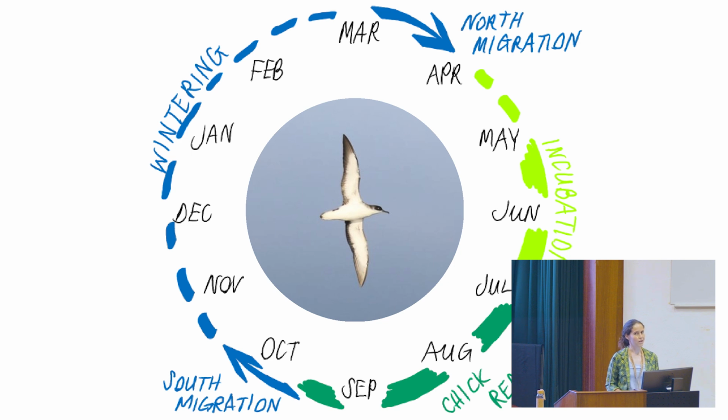So I was going to start by telling you a little bit about the structure of the long-term study, because all of the data that I'm going to talk about has come from this, and I will give you a bit of insight as to why we were interested in the marine heat wave. The research group has been studying Manx shearwaters on Skomer Island since 2006, where we deployed our first GPS loggers and geolocators. And then we started more intensively monitoring breeding success and timing measurements in 2009.